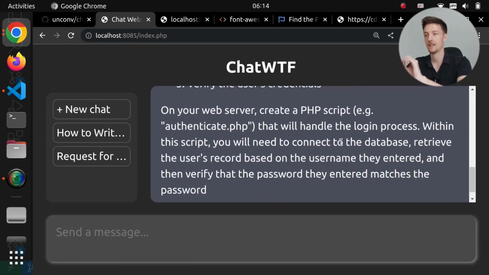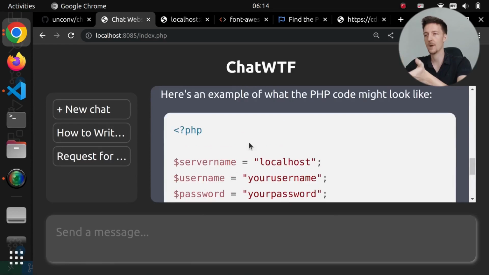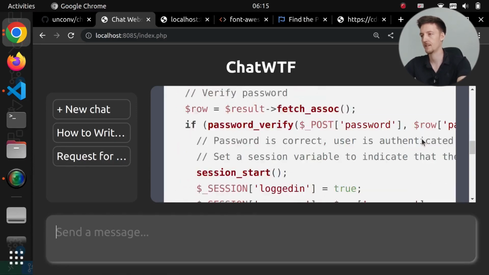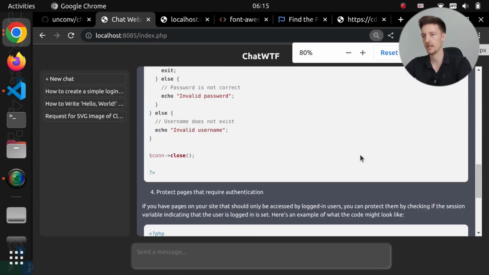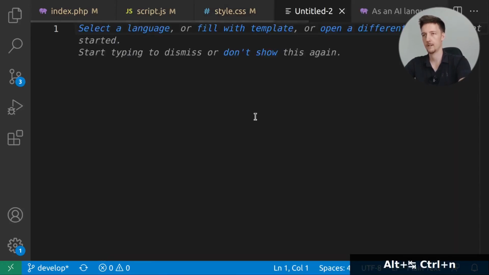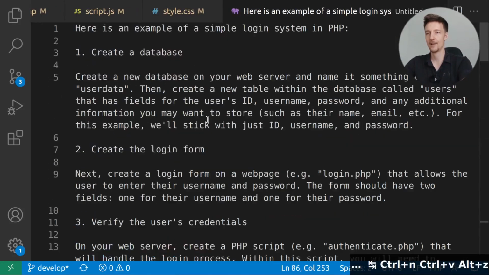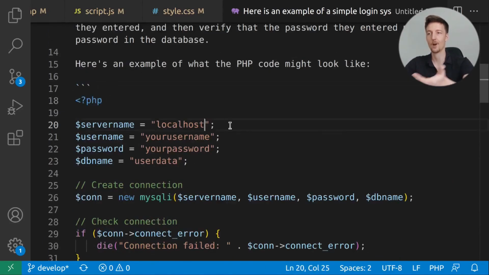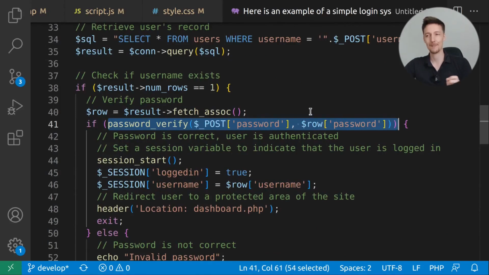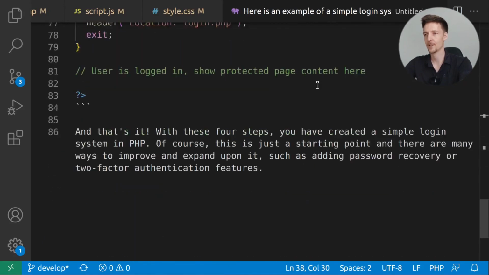Now this is interesting that the ChatGPT API doesn't always use the markdown ticks for code. But in the actual ChatGPT, I cannot make it write code without the ticks. So it's always formatted as code. I'm not sure what is going on there. But yeah, we got some code here. So now if we go up here and we click here and we go to our text editor and we paste it here. Then now we actually have these markdown ticks here, and we copied the whole thing. And this time we're actually using password_verify, not MD5. So that looks pretty nice.